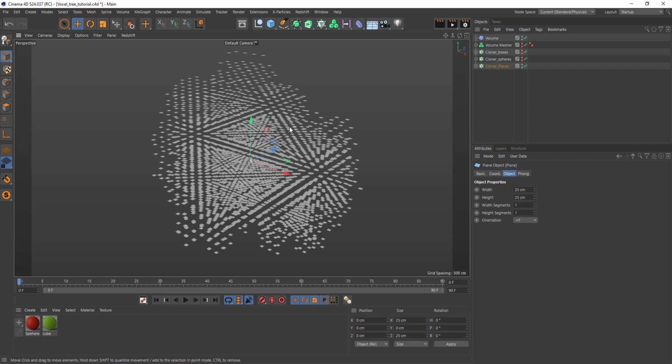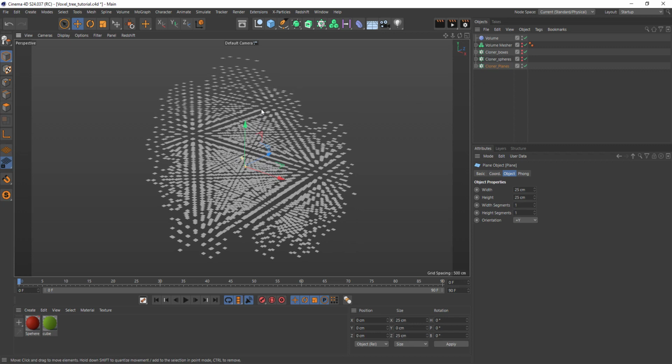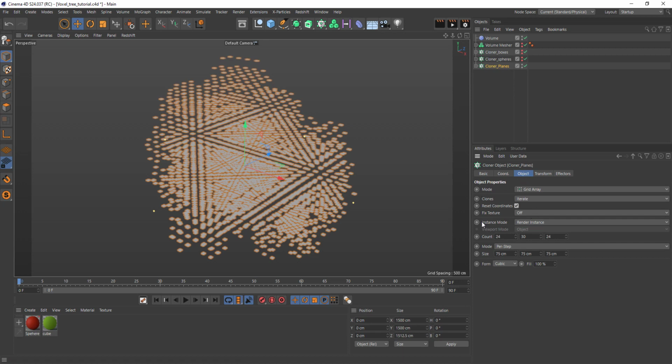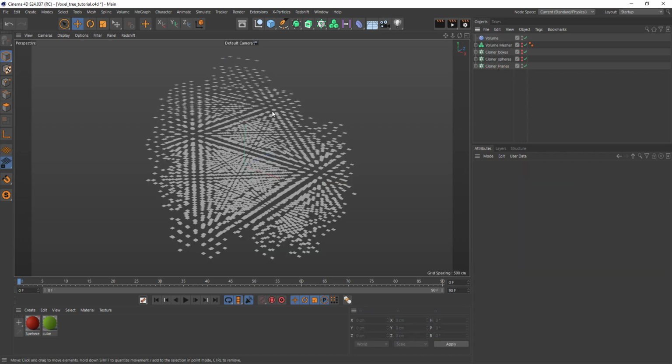And it's quite the same result as we saw before with the other clones. Now we need to emit some particles from each polygon center, and to do that you have to do some things before. One of the things that you have to do is change the instance mode from render instance to instance, and that is because we need real geometry to make this effect. And another thing that you have to do is to make a connect object.